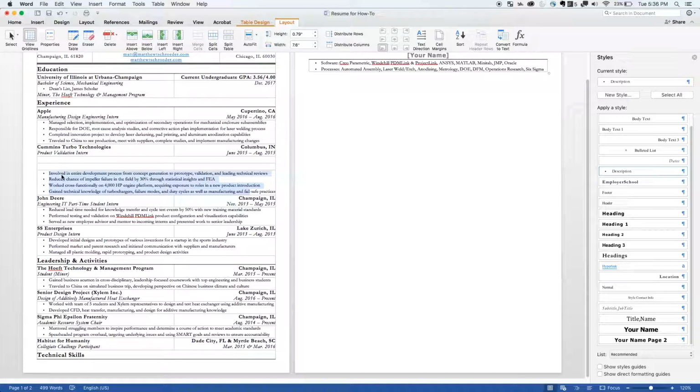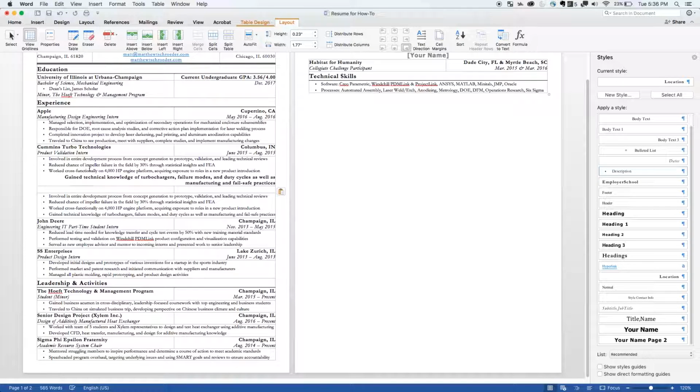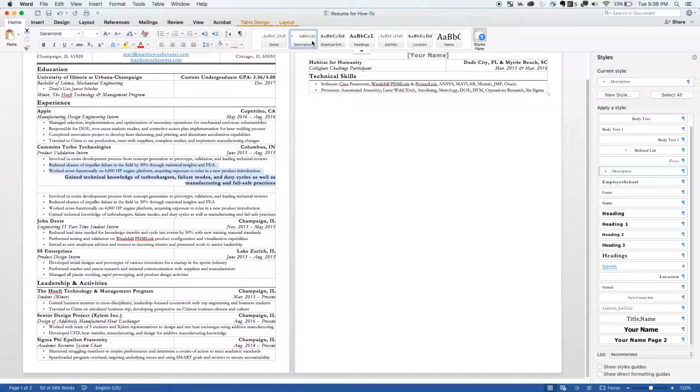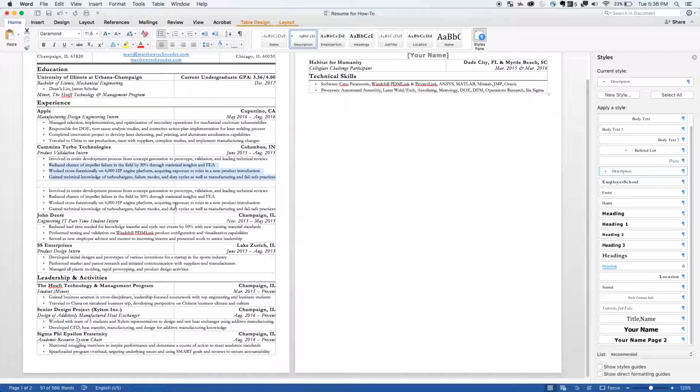And what I would do, let me get all this selected, and I'll copy this, paste it into here, and then for some reason it usually does this where the last line is a different style. All you have to do for that is reapply the description style.